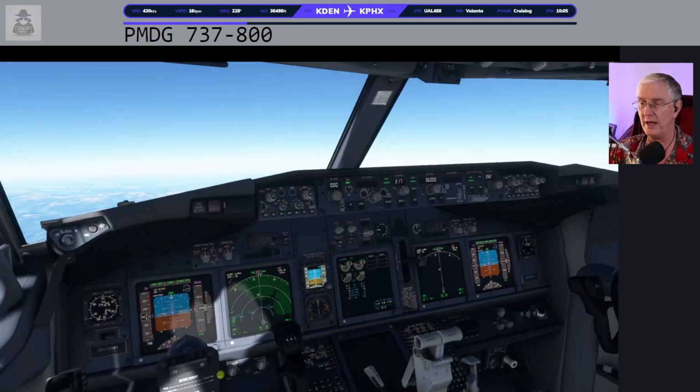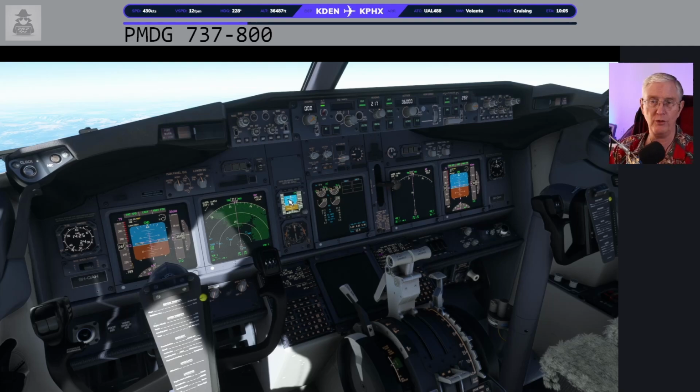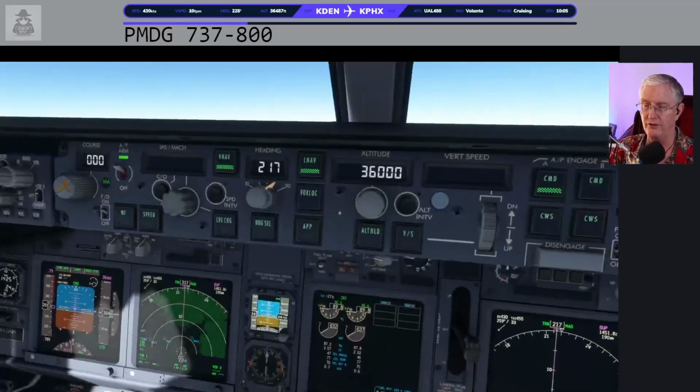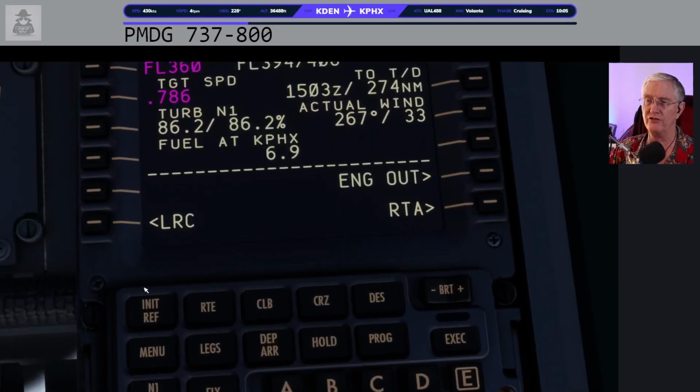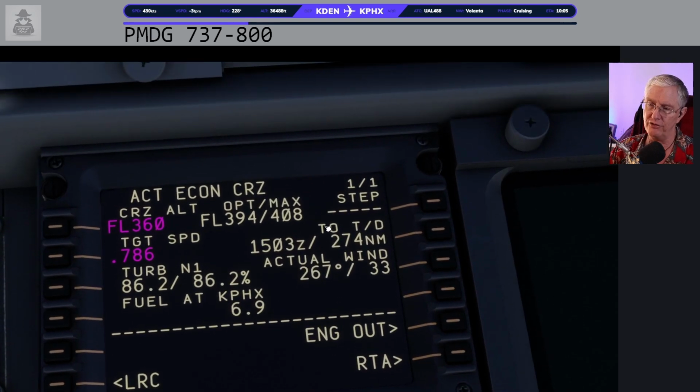So this is when I go and get ready to hit the pause button. 75 miles. So 75 miles from top of descent is when we're going to start it up again. So there's 2 top of descent. So we got about 200 miles or so, 75.